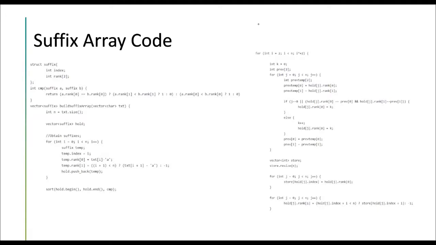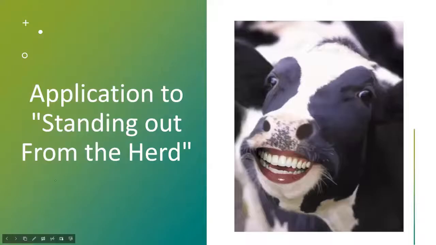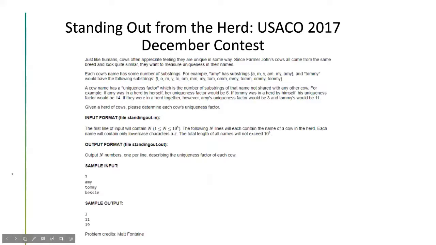So now we have finally figured out exactly what suffix arrays are. Now let's come back to the reason why we decided to discuss suffix arrays in the first place, which is solving the Standing Out from the Herd problem with suffix arrays. In case anybody needs a brief refresher for what the problem statement was, let me go back to the problem statement. It is this.